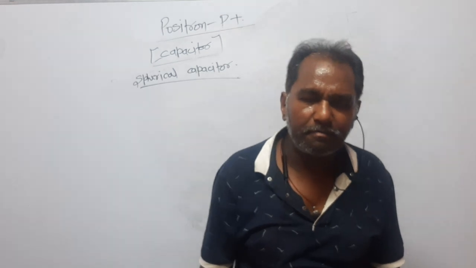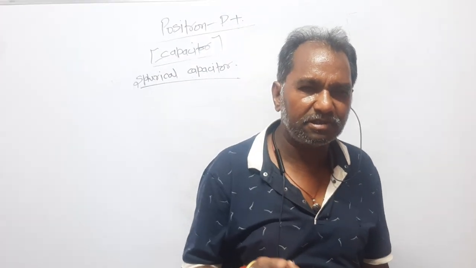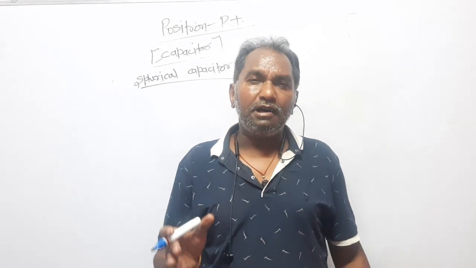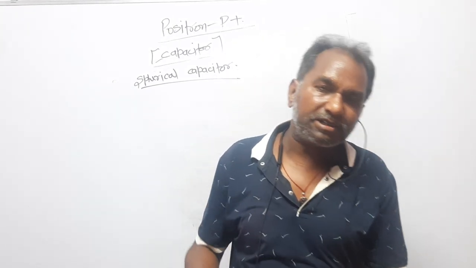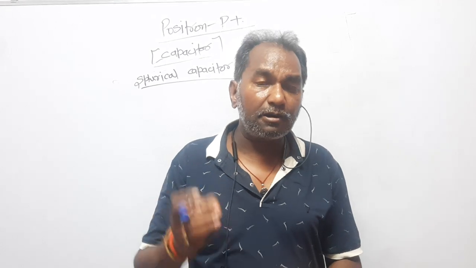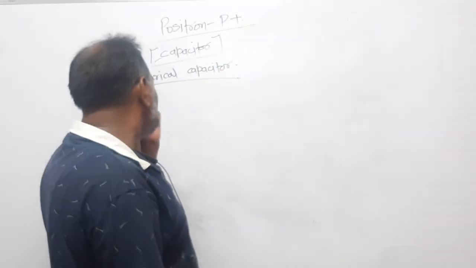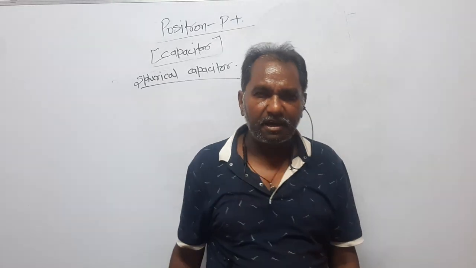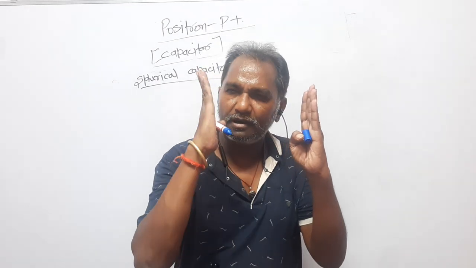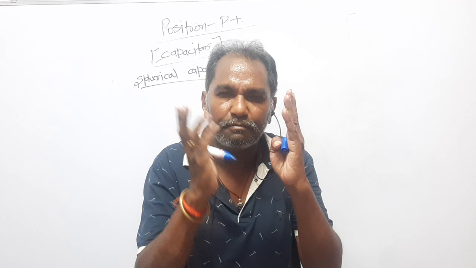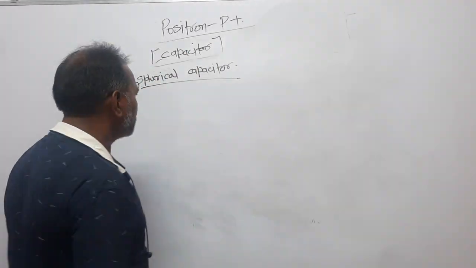Whether it is a parallel plate capacitor or the spherical capacitor or the cylindrical capacitor, in order to store the maximum charge on a plate, you need another plate, right? You need 2 plates. In the case of the parallel plate capacitor, there are 2 parallel plates. One is positively charged and the other automatically becomes negatively charged because of induction. Same parameter you have to apply here.